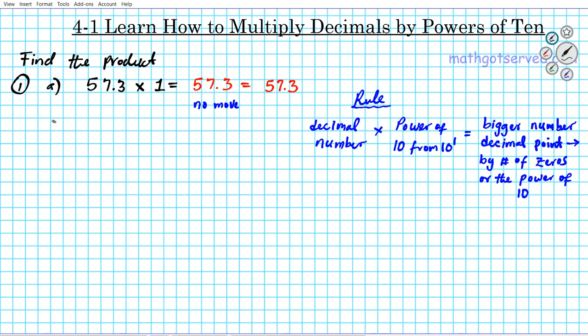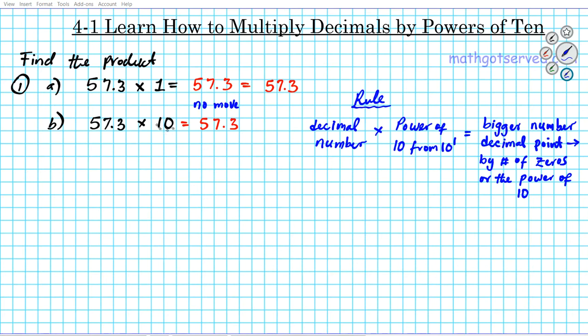All right, let's take a look at the next example, the B part. What is 57.3 multiplied by 10? Okay, so let's write down what the answer is here first, following the rules. So 57.3 multiplied by 10. Since you have 1, 0, 10 is the same thing as 10 to the first power. So what's the product going to be? So let's rewrite our multiplier 57.3. We're going to adjust the decimal point since our power of 10 starts from 10 to the first power. So how many places are we going to move the decimal point, and in what direction?